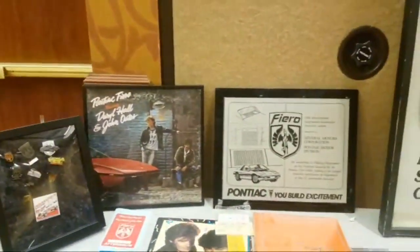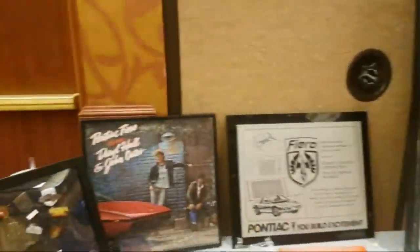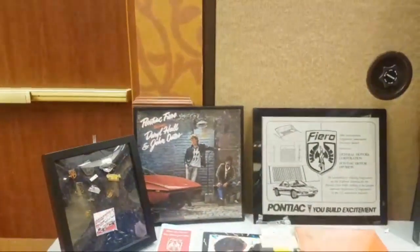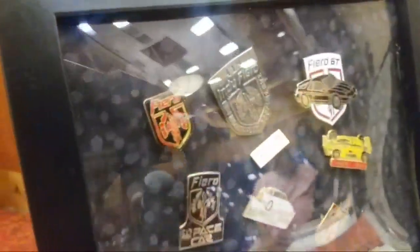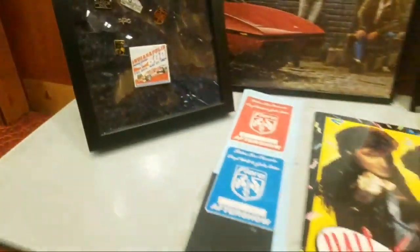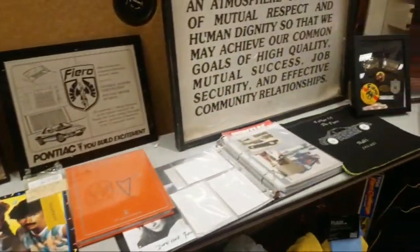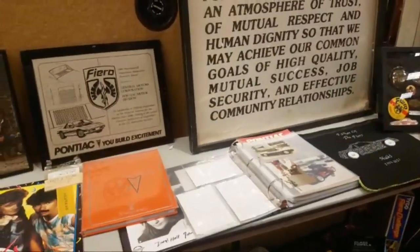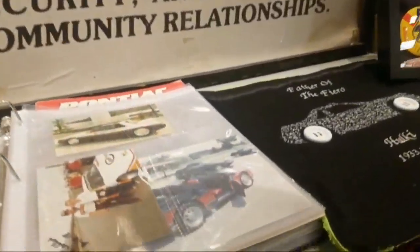Are any of the panels replaced or painted? The nose cone has been replaced. I replaced that because someone had scuffed up the original one really bad, so it was easier to put a new one on. That's the only panel. Oh wait, the fender. I got back into the deal and they cracked the original fender. I kept the original fender. It has a big band-aid on it. It's up in my loft.